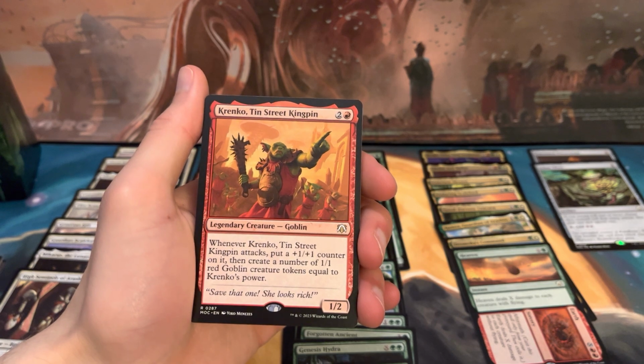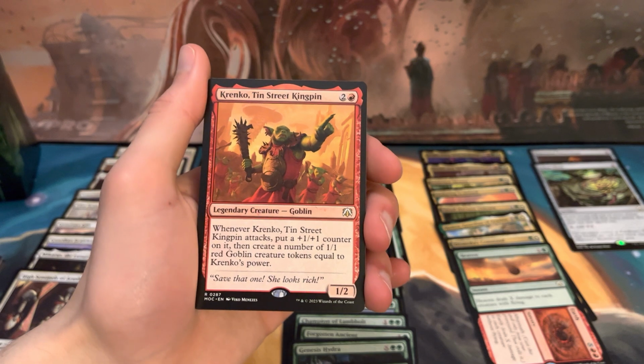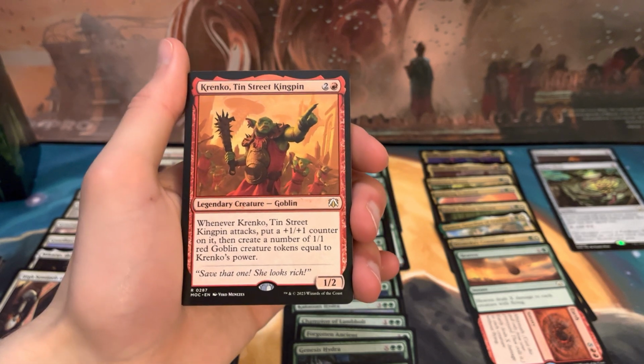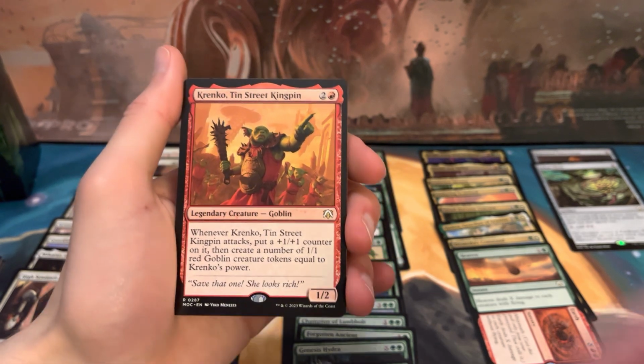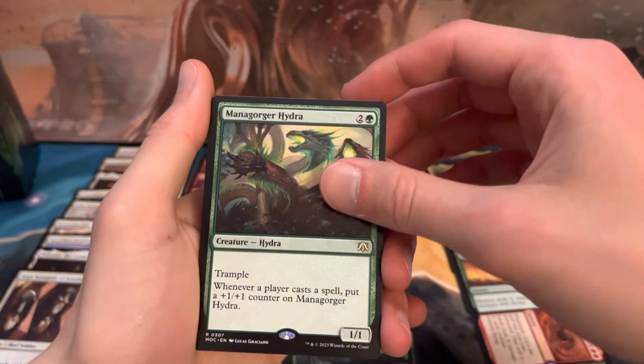That is actually pretty sweet. Like this with Cathar's Crusade. I mean, that's a ton of damage with Shalai and Halar. So that's a good add. I like that. Managorger Hydra. That one's sweet.